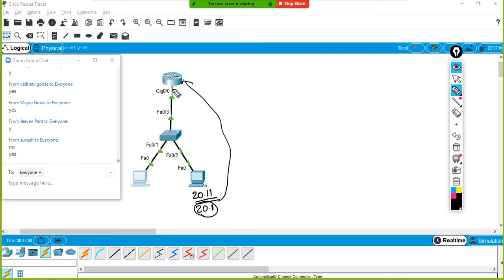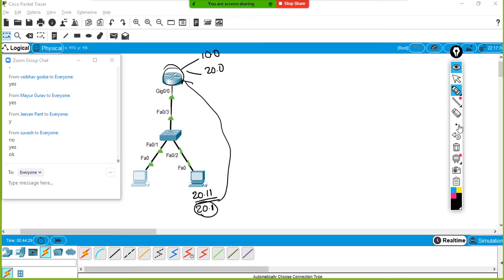Yeah. Then here, whenever it reaches here, your router already knows about the 10 network and the 20 network. Right? So your packet will route from 20 to 10. Why? Because your router is going to take care of the routing part. That's why you are able to talk. Do you understand, Suvesh? Is it clear for you?